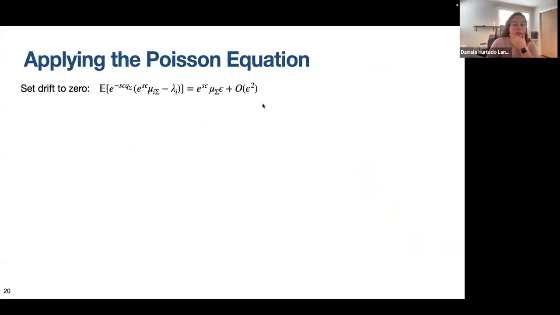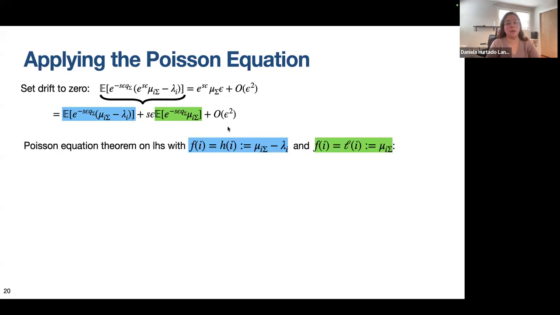So let me refresh the equation. We want to compute this guy. First, I want to use my e to the power q term times a function of I. And that function of I has to be strictly a function of I, not of s, not of epsilon. So I'm going to expand this in Taylor series for a couple of terms so that I only have parameters depending on I in the expectations. That's the result. Then we have two terms that depend on q and I. So I'm going to use my theorem twice, with function f in blue and then again with function f in green. I use my theorem and then the left-hand side becomes this huge thing.